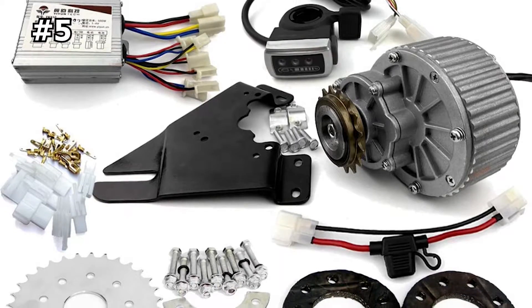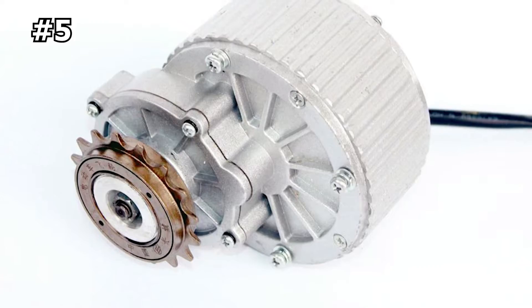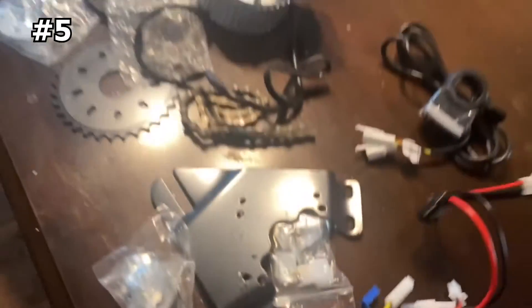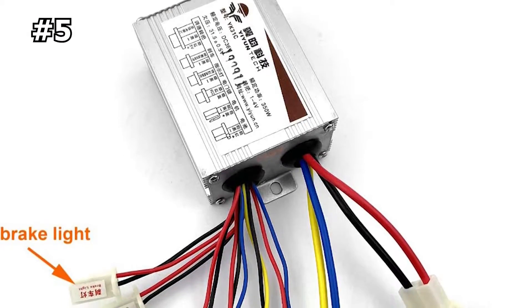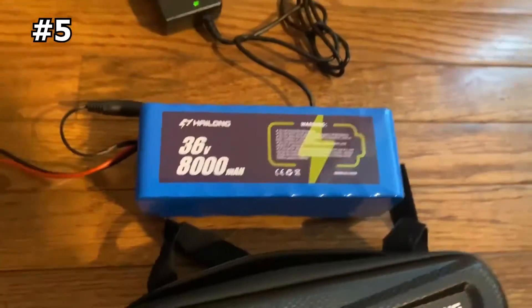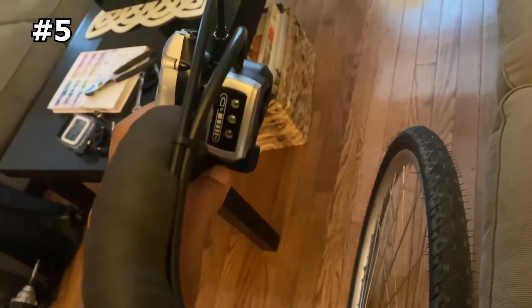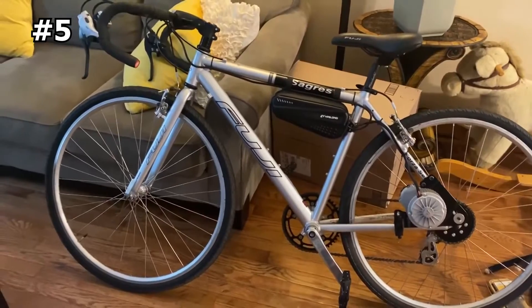Number five: the L Faster 450W conversion kit. The L Faster 450W 36V thumb kit is a great option for anyone who wants an easy way to convert their existing bike into an electric bike. The kit is simple and straightforward and easy to install — just take your time and follow the instructions carefully. You will need some DIY experience and suitable tools, so if you're a DIYer with some fabricating skills, this is a no-brainer. The kit mounts the sprocket on the wheel spokes so it fits most bicycle wheels. L Faster also specializes in electric conversion kits for tricycles, kick scooters, and skateboards.